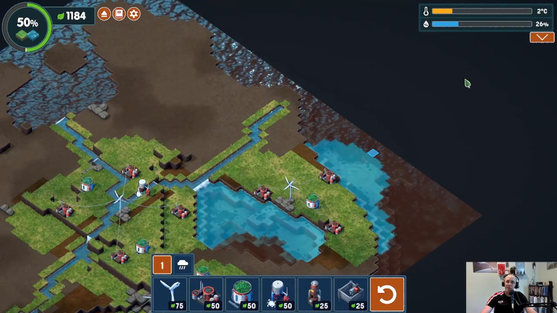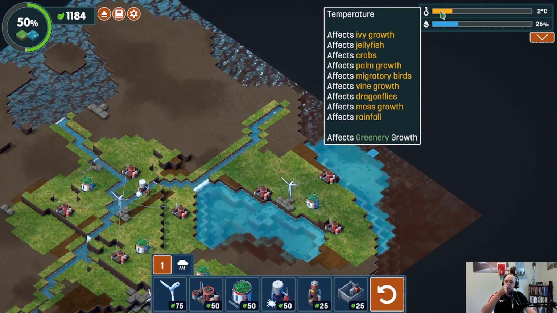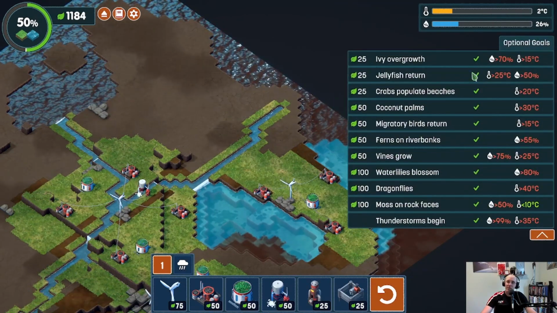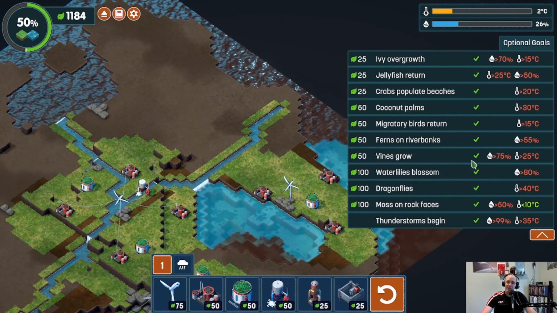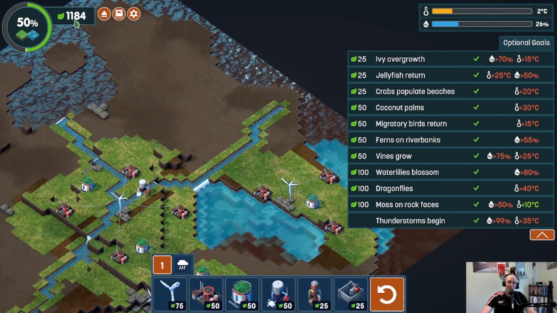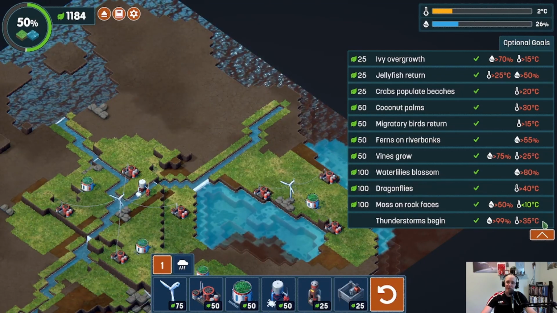If you're wondering what's up over here, these are environmental factors. This is kind of the average temperature, and this is the humidity. It gives you these objectives, and as you reach them and meet these criteria, it gives you a little bit of extra construction points to work with, but you'll start to see this will actually have an effect on things that we can see.